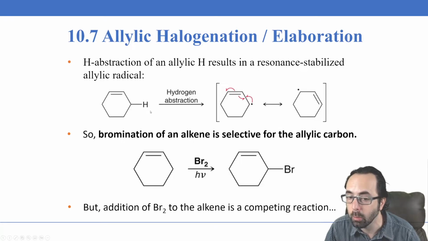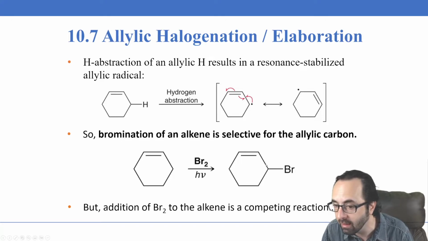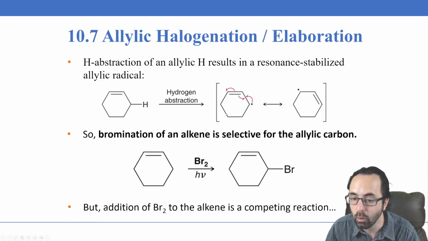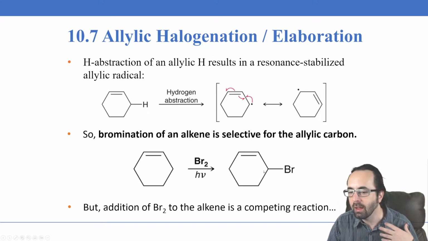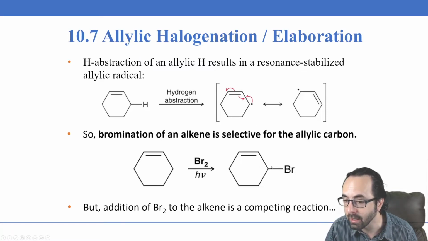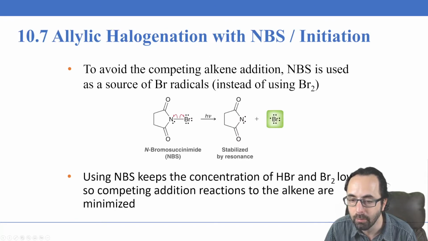So we can get the bromination here, or we can get it here, which in this case doesn't matter, right? They're both the same position, one away from the double bond. However, if you don't have this kind of symmetry, that can make a different product. So we have to be aware of the possible rearrangements, like we had for the carbocation rearrangements with ionic mechanisms. We have to be careful of the allylic radical and the resonance it can undergo, and that can affect what the product will be.